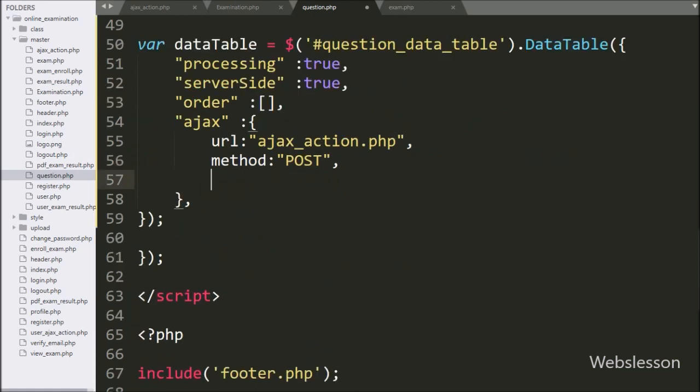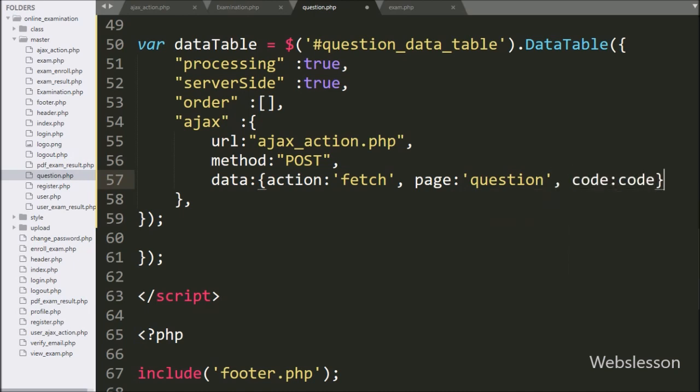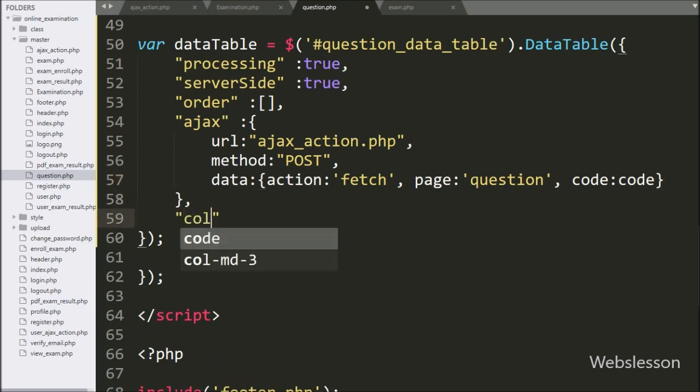To send data to the server with the Ajax request, here we write data, and under this we write the action variable with the fetch value, the page variable with the question value, and the code variable value. Now in the DataTables options, we define one more option, column definition.